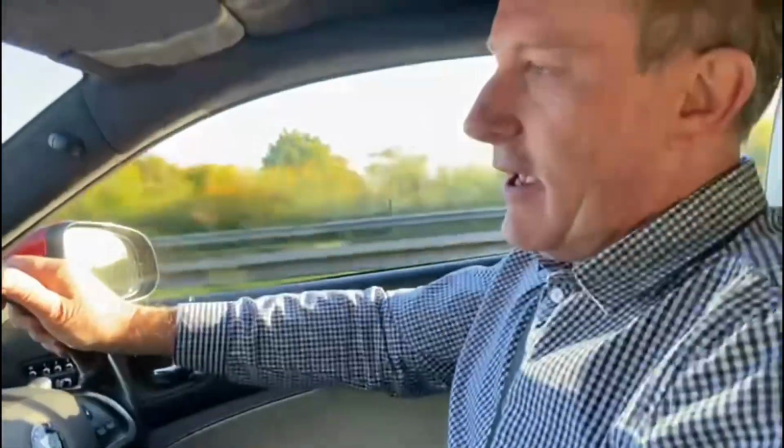The one thing that I have experienced with the XKs, driving this one, is you have to be very careful in damp conditions or in the wet. If you just put your foot down a bit hard, there's so much power that has to go down onto the road that you're liable to wheel spin quite easily. So you have to drive it with care, and you have to make sure that you're aware of that power that's in the bonnet transferred to those back wheels. So yeah, it's really a Jaguar. I was going to say a Tiger, but it's a Jaguar which needs to be tamed.